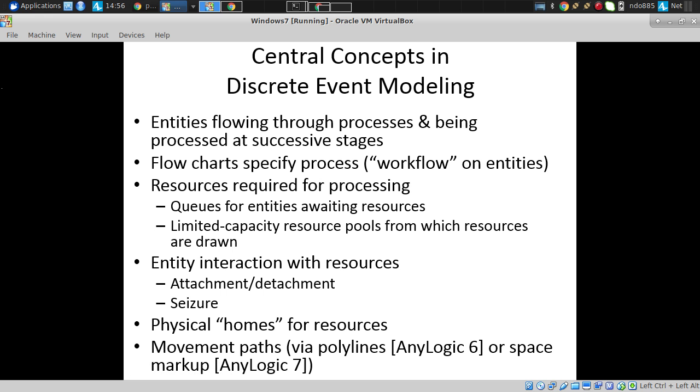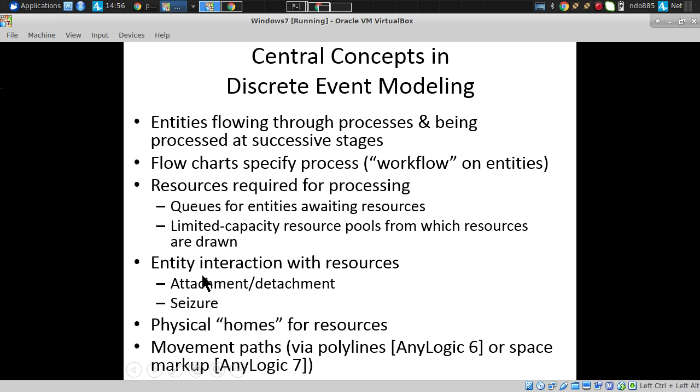The flowchart specifies the process, and there are resources required for them to make progress. Entities are going to interact with resources in two ways. One of them we saw last time. Which of these did we see last time? Seized. We seized a resource and we released it at the end. In fact, we saw several types of resources, nurses and doctors.